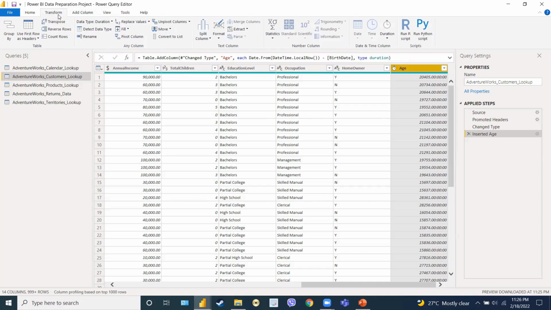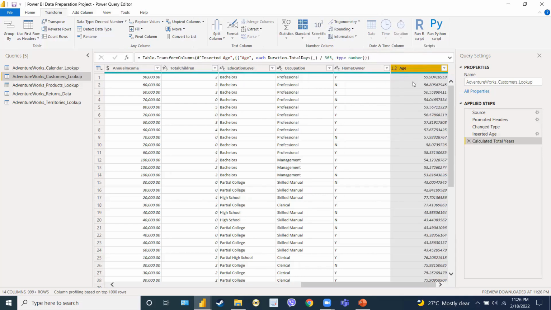Since the current data is in date and time format, let me click the Transform tab and then select the Duration button on the right side. And then let us choose the Total Years option. So Power BI will update this column to show the total number of years instead of number of days.